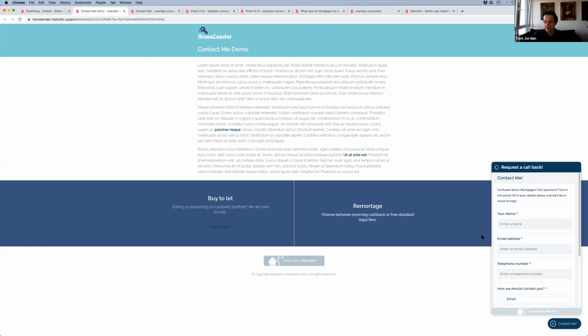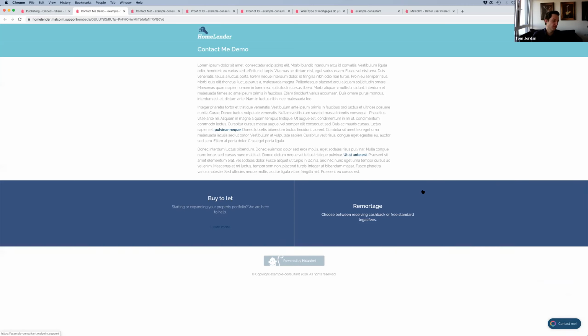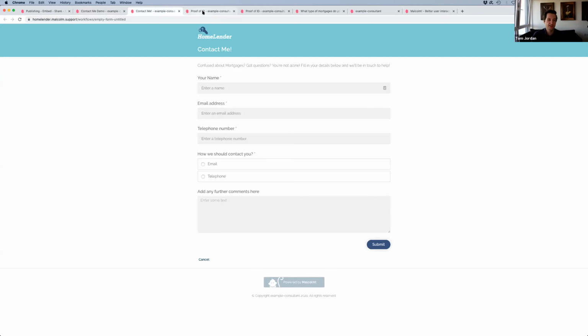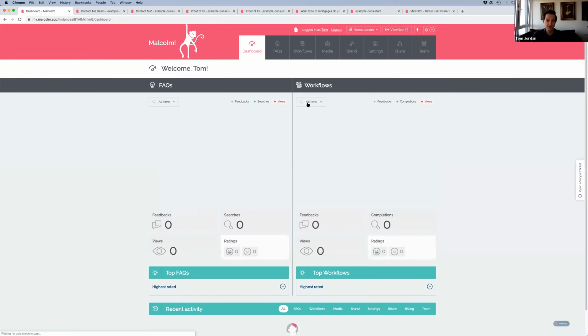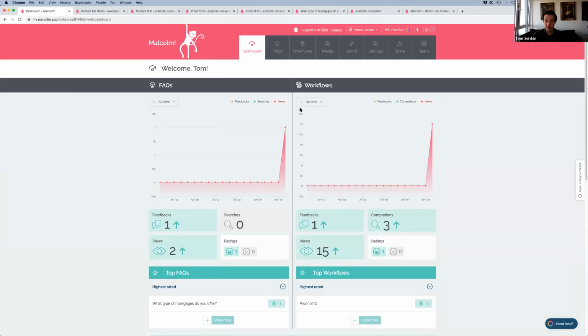And when you click it, you can see that the form that was a web page form has now been surfaced in a little widget type thing here, and you can float this over your website, and it's a really cool and neat way of repurposing Malcolm content. And you can do that in lots of different ways, and all the information that's submitted still comes through to your Malcolm dashboard, and you can still do all the things you can do with regular web page workflows, route them into third parties, all that sort of stuff.